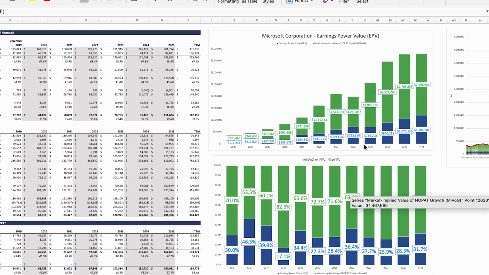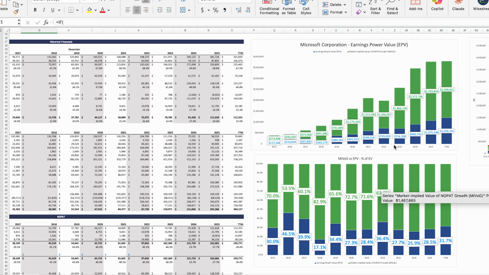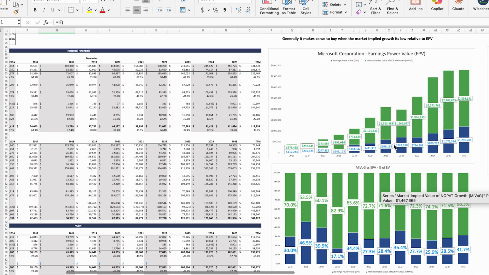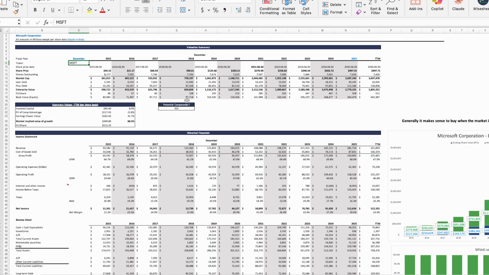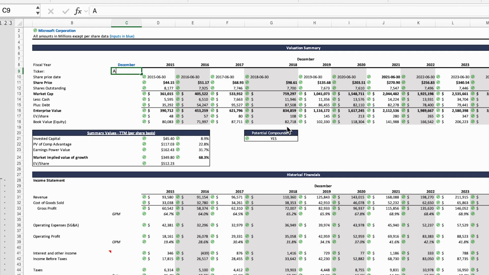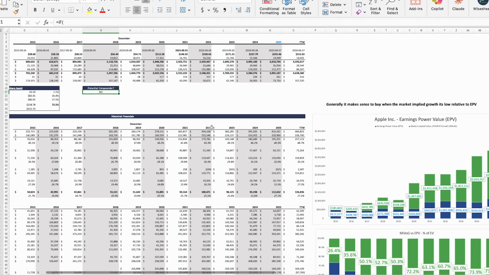But what I want to share with you is how this relates to Warren Buffett's biggest stock buys and how this model reveals what happened in the background. So one of the most famous Warren Buffett stock buys that you've seen in the last few decades has been Apple stock. So if I change this model to Apple right now, you can see that it says no to potential compounder, but the interesting pattern is this.